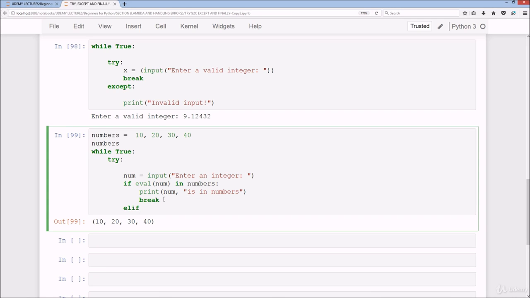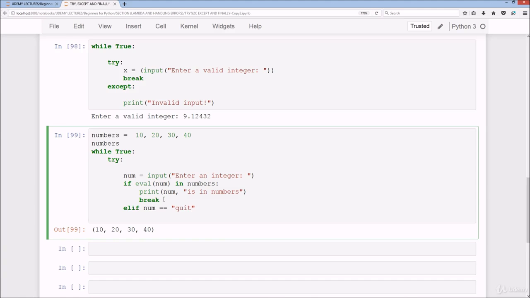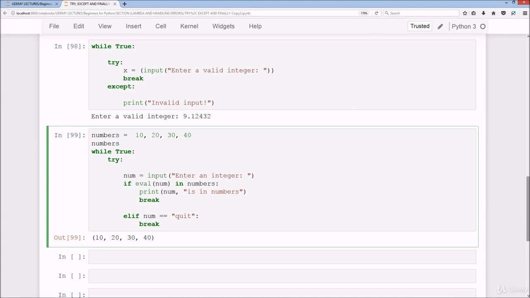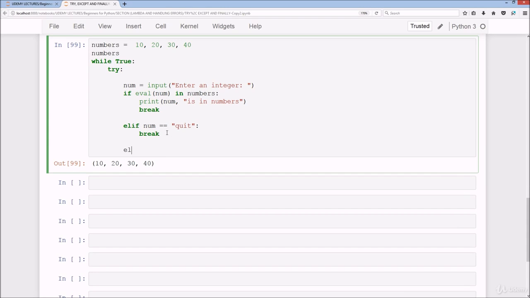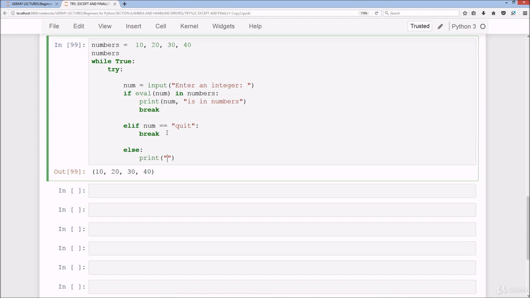However, if that doesn't work, then we do num equal "quit." So we can actually break out of it as well. So put colon there, break. Make a space here too. I'm just going to scroll down a little bit. And then we'll do else, print "not in numbers list." And so because it's not in the numbers list, it will ask you to continue putting in a valid number until you actually get a valid number that's within this tuple, or if you put quit.